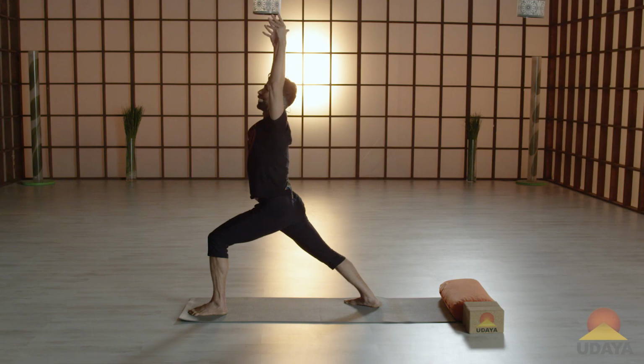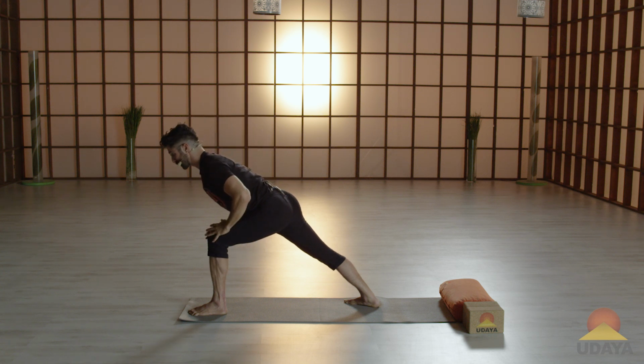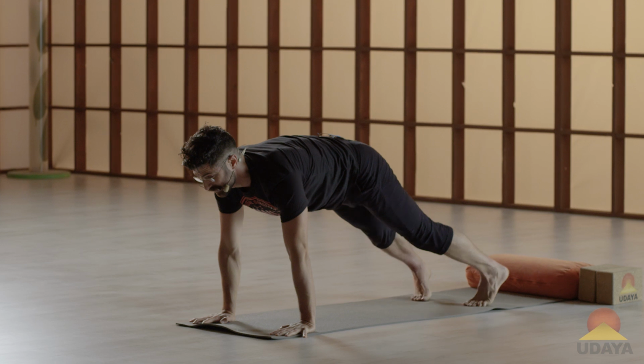And then exhale, arms out to the side. Heart's going to lower towards the knees. Maybe the hands come back to the knee or down to the ground. And then when you want, step that front foot somehow to the back of the mat. Maybe it's into plank, maybe it's knees, chest, and chin.